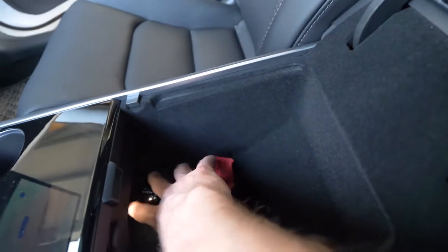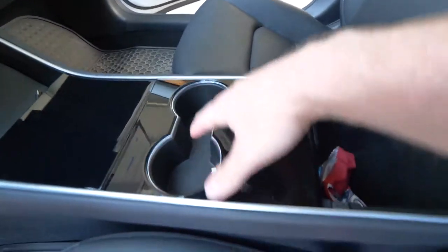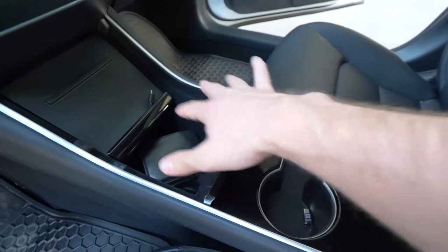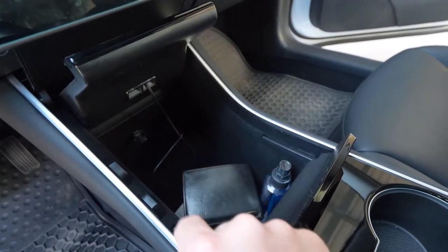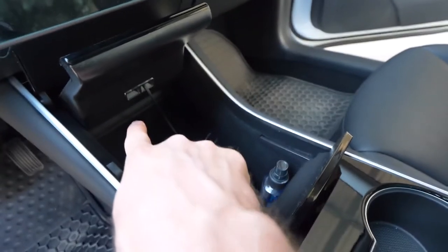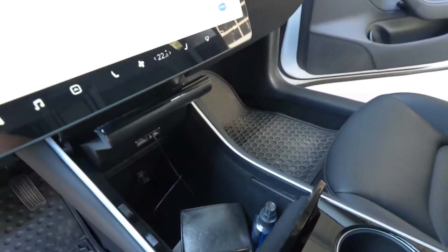You have a lot of stuff and also an LED light, two cup holders. Another big space right here where you can put your stuff. Also we have two USB ports right there. One can be used for sentry mode.